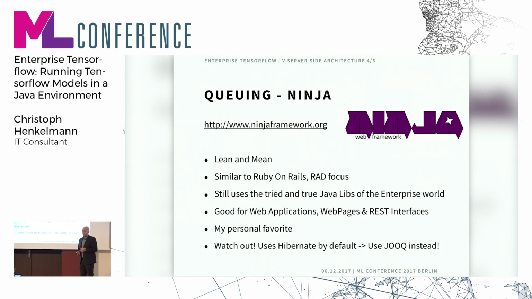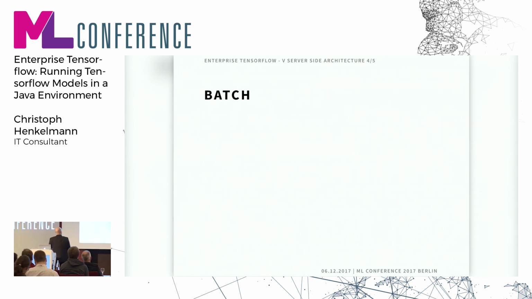One thing, watch out, it's always a topic, but if you speak to some Java developers who have known it longer, I remember when Hibernate was new and we were all happy that we had such a nice persistence library. And then we had to use it in real projects. And man, there are some months of my life I want back. I absolutely despise Hibernate. And regrettably, like in most frameworks, it's also the default in Ninja. If you want to do some database work, think twice. You can just put Jooq in there. Saves you a lot of time, nerves, and makes it a lot more fun.